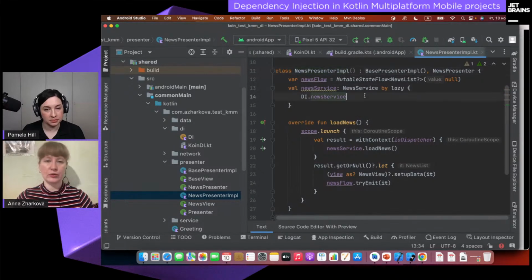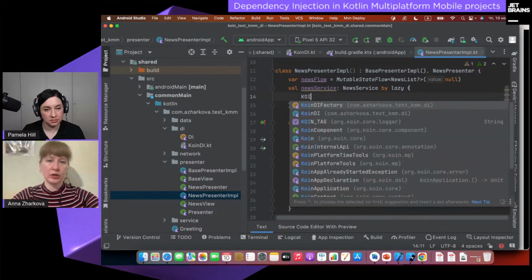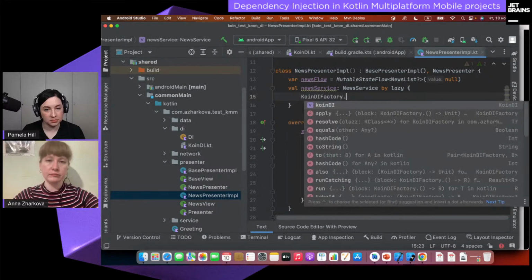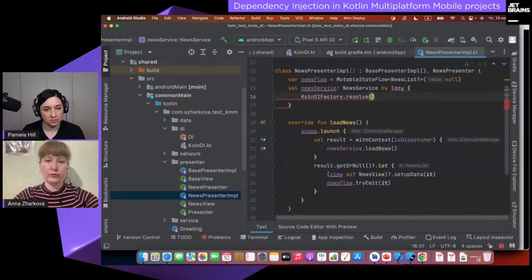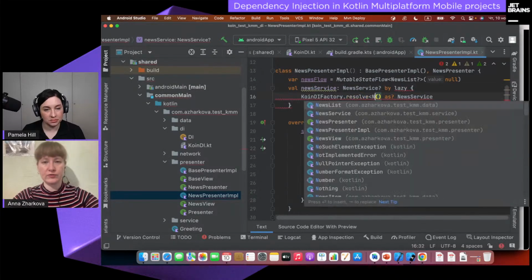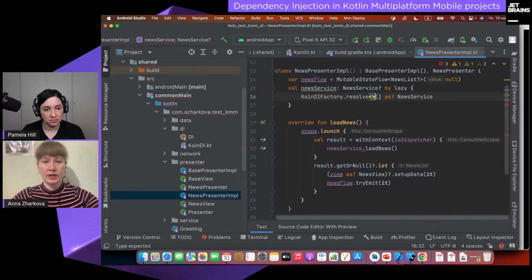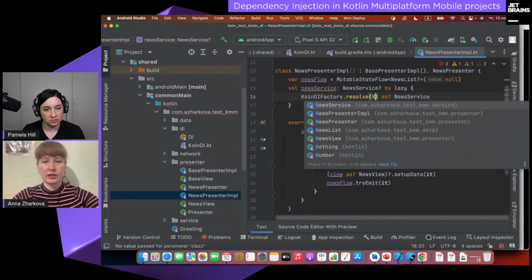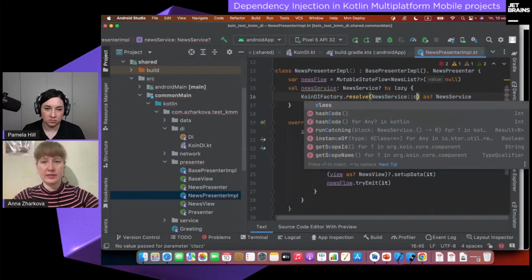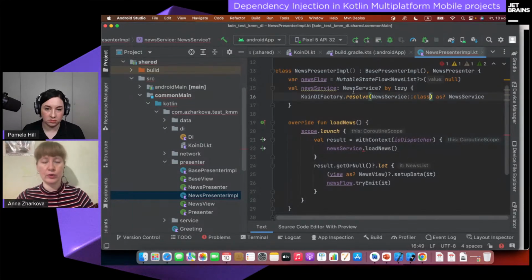And let's change this into CoinDI factory and resolve as new service. And of course, it is optional. Don't forget this. And on this point, we need to specify the type. Of course, we have to use it just like this. So at this point, everything looks nice.